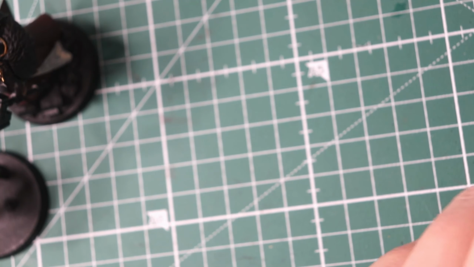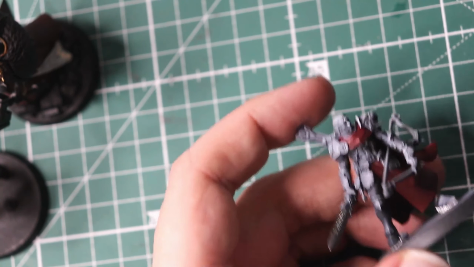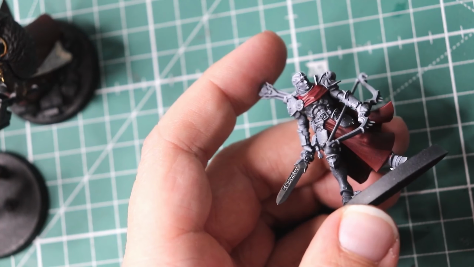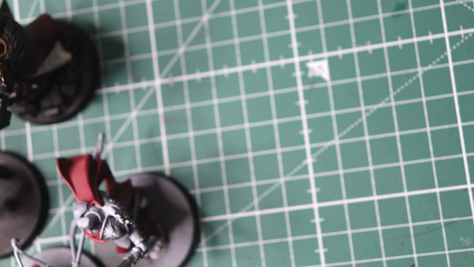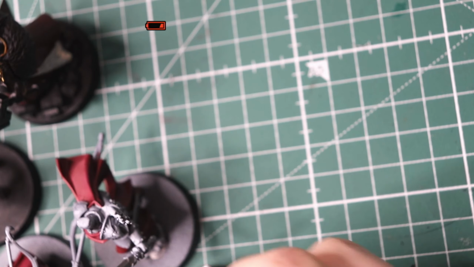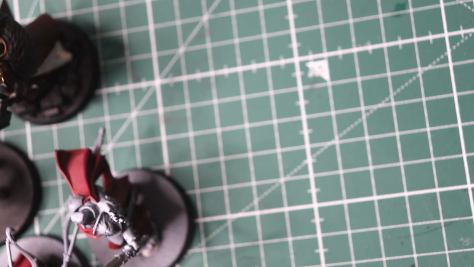Alright, and the Vigilors I haven't done much with since last time, so they mostly have their red capes. Still need to get some more color on them. Get the black armor, and preferably a bit of the gold.